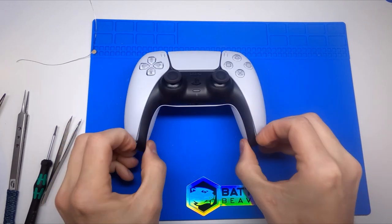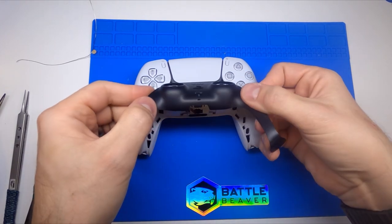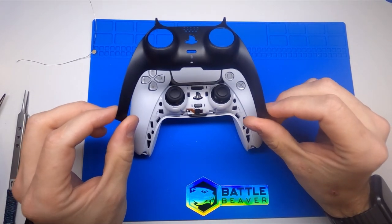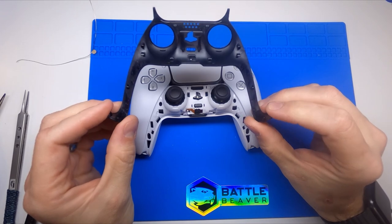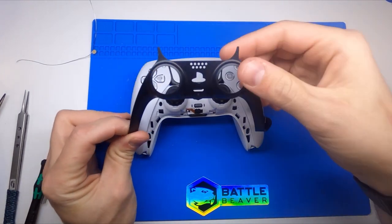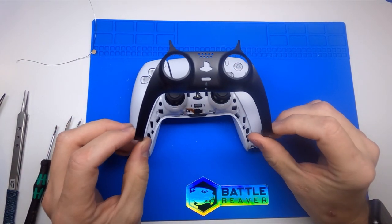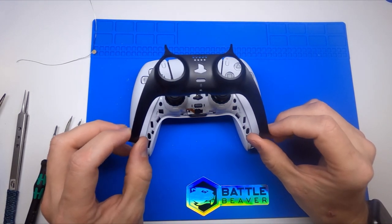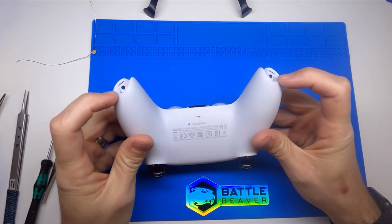You can get in right under here and pull up. Once you start from the bottom, you just pull this portion forward, pulling the middle part up and over the thumbsticks, and then you pull this up and out. So the first piece that comes off the controller is this little trim color piece, and I foresee this being something produced — you'll see a lot of this probably on Amazon. Gaming companies like ours will possibly be selling these in different colors and designs because you can pop this on and off without affecting your controller, without opening any screws, avoiding any warranties. This is a purely aesthetic option that clips on and off.